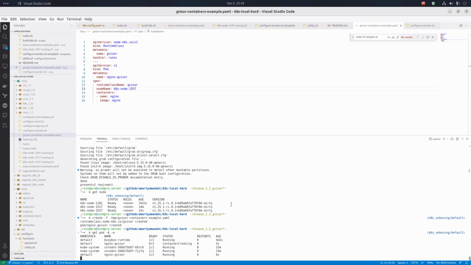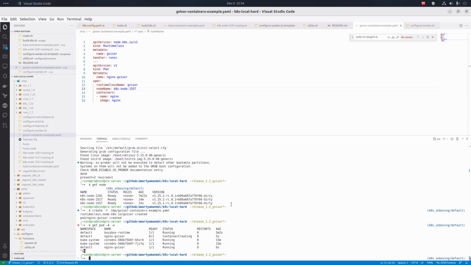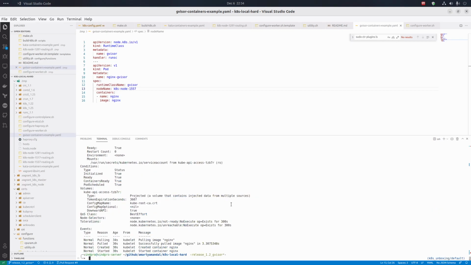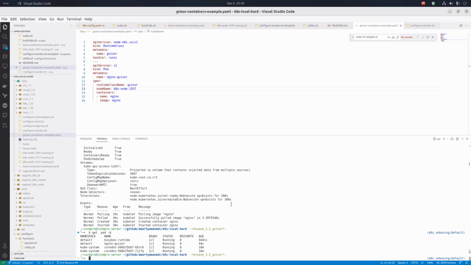I hope it runs. Okay, good. So now I have one cluster with three nodes, three different low-level runtimes, and now you know how you can do that.